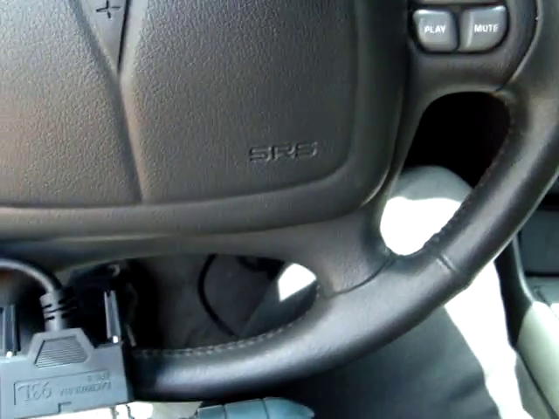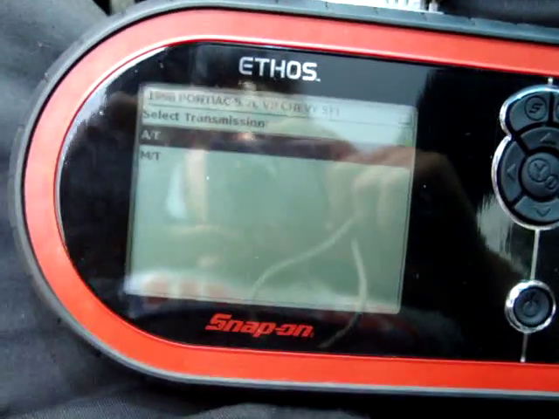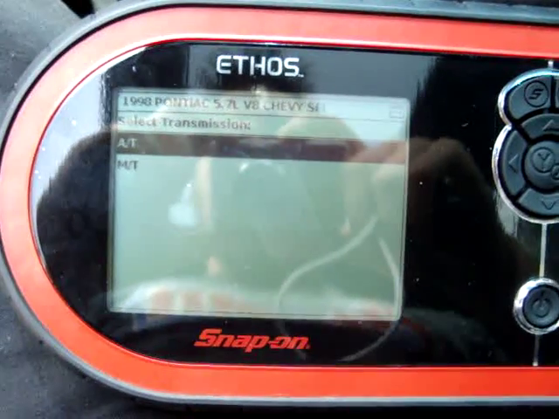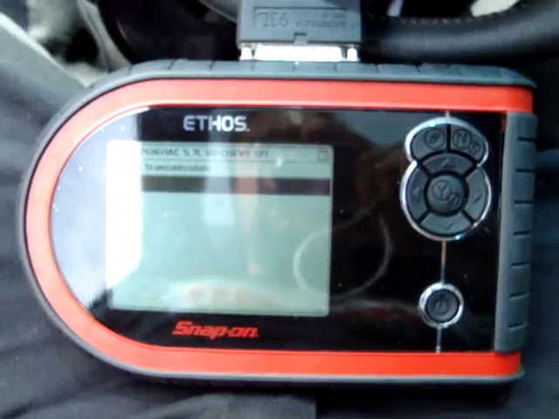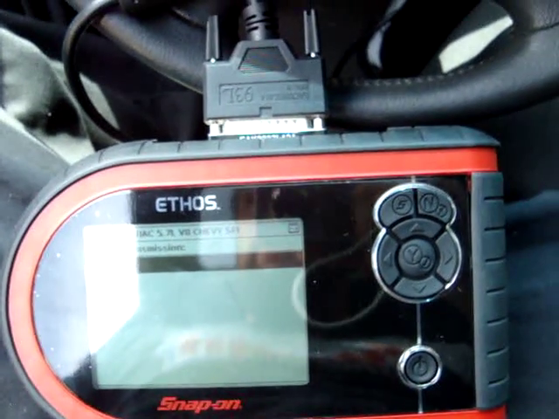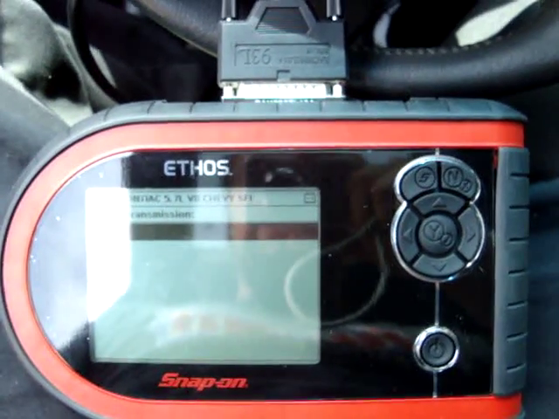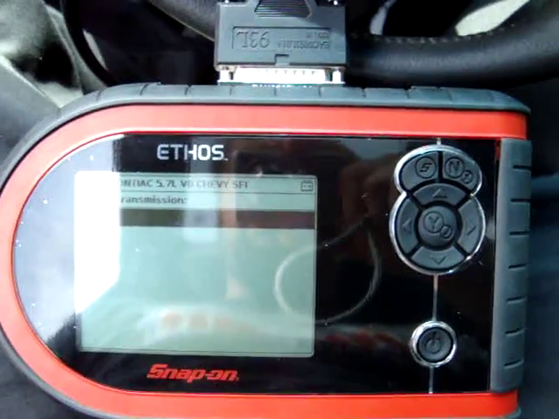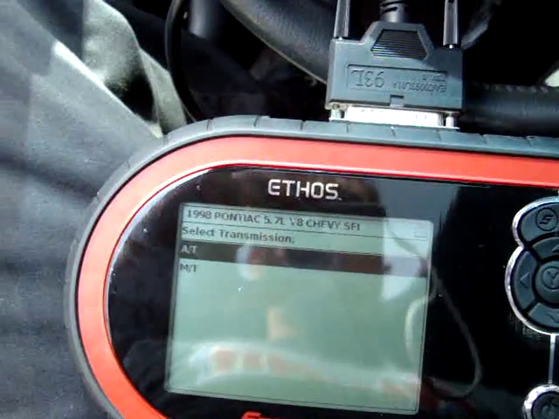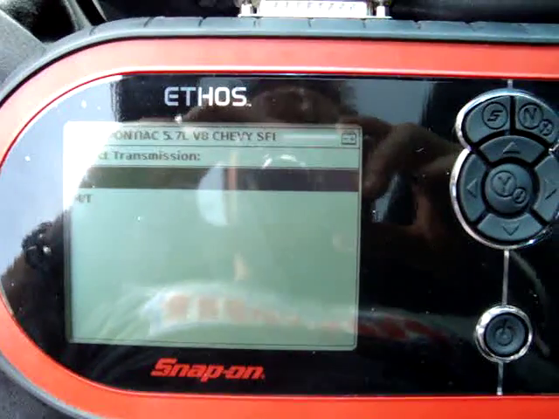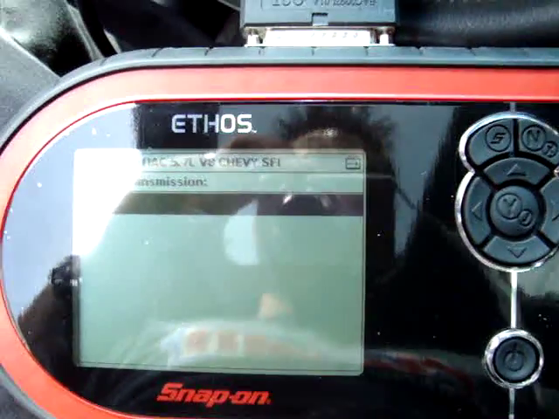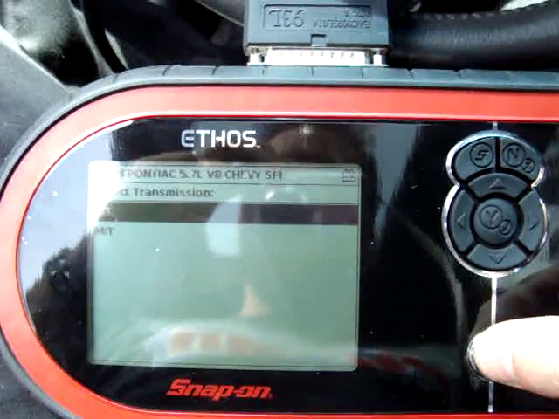You really can't screw much up unless you're actually changing PIDs in it, which in any case, take your negative battery cable off, then take your positive battery cable off, touch the positive battery cable that's disconnected from the battery to ground, and that will reset the computer on most vehicles. But just make sure that you know what you're doing if you are changing PIDs, because if you save something on a computer, it potentially will stay there.